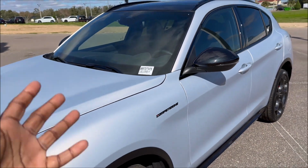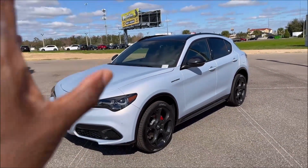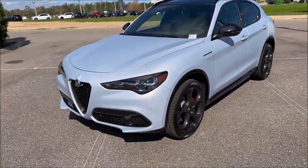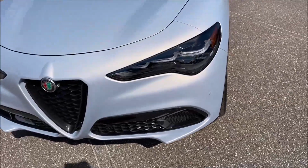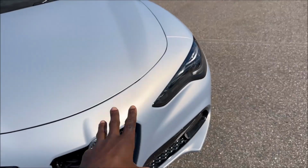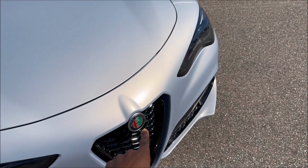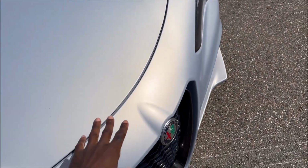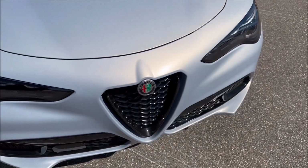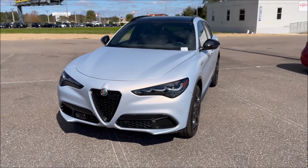Now, what is new for the Competizione? What does it give you? Well, it's a few things that you had before, and there's some that you haven't. One that you haven't had before is this Moonlight Grey Matte paint. Now, this paint is phenomenal, and it's exactly what you would think because we have a Moonlight Grey Metallic for the same model for the Alfa Romeo lineup, but this one is in matte instead of metallic, so it still gives the same color change, but it just gives a flat look to it and a flat feel when it comes to the actual paint color itself. And you can only get this color, again, on the Competizione specs.